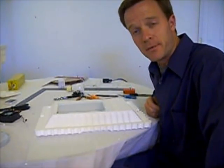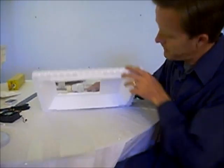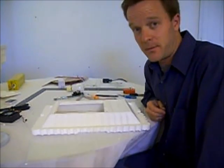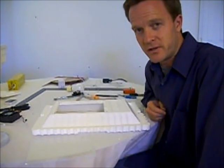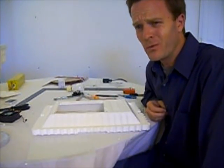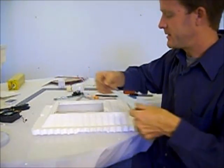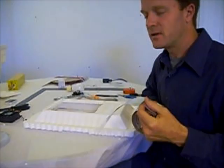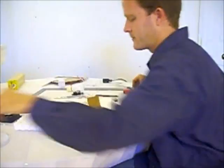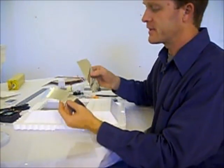One option to use is double-sided tape, this right here. I'm going to try that on the underside. For the top, I'm going to use foil tape, because it forms a good waterproof seal. It's easy to use, it's not too expensive, and it works really, really well. And it looks like this. And then you can see how I do that. Because I have pieces that are this size and I've got two sides of each, I'm just going to cut these in half.